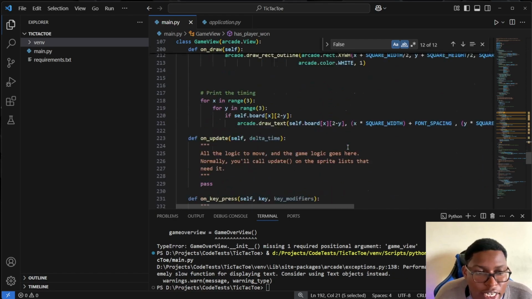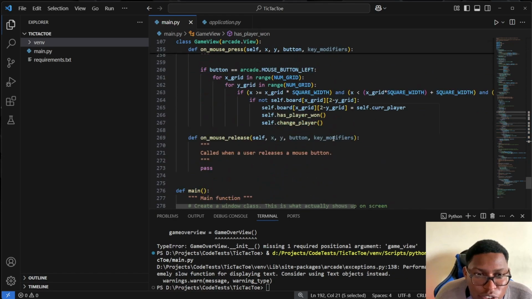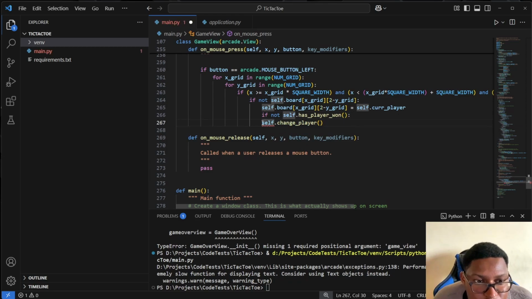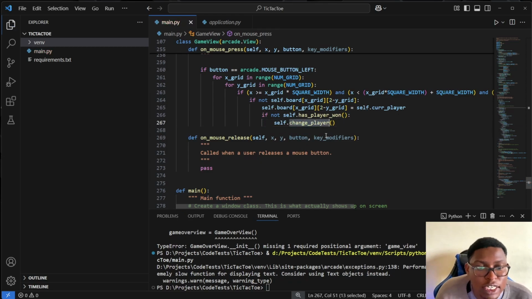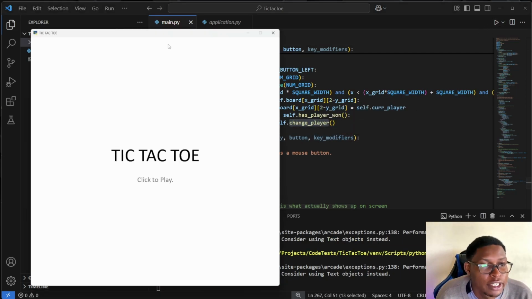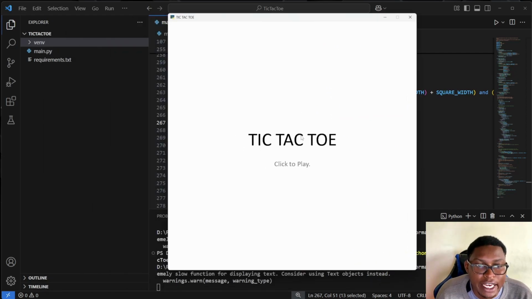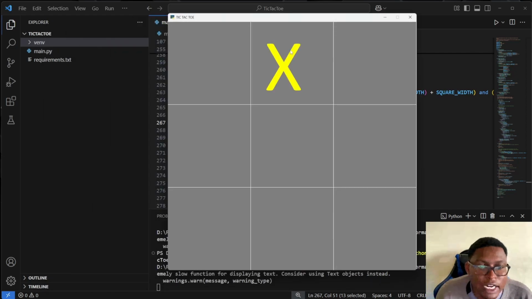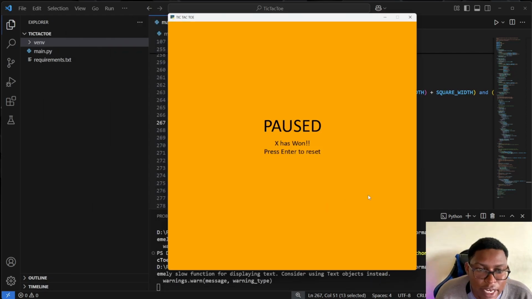Then what we can do now in our evaluation here, we'll do if not self.player_has_won, right, which will return false if the player has not won. Then we'll change player so that you can show the correct person. So if we run this now, we'll have Tic Tac Toe showing, and then when you click X, O, X, O, X, and now it shows X as 1.